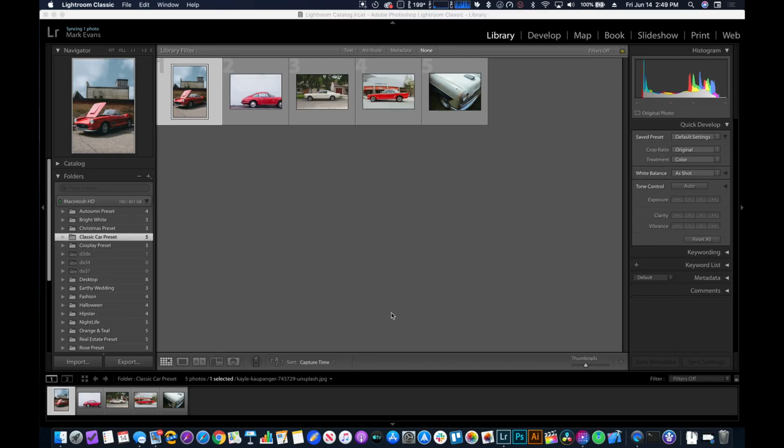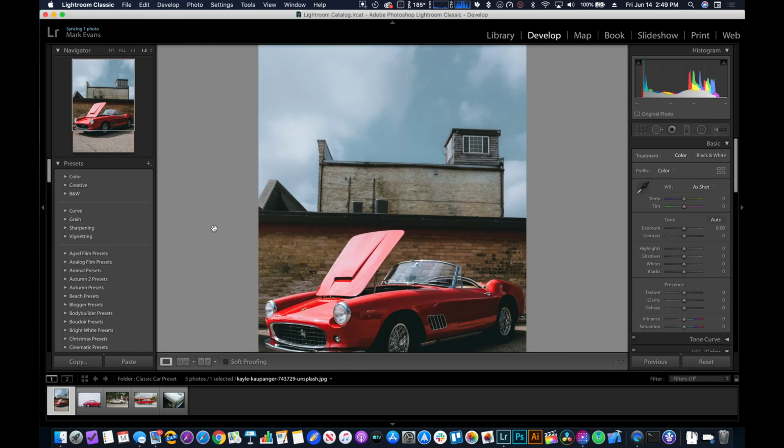All right, now that you have downloaded the Classic Car Preset Collection, let's take a look at some of the presets being applied to some photographs of cars. And I have here 5 images that I'd like to apply the presets to with you, and you can join along and walk through with me as I do so you can see the presets in action. So I'm here in Lightroom right now, and I have the 5 photos in the Library tab. And since these are the 5 I'd like to apply the presets to, I'm going to take them over into the Develop tab, and now I have them, and I can start applying presets and see what they look like.